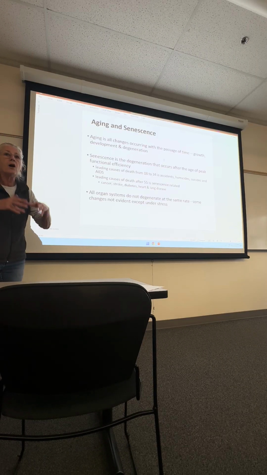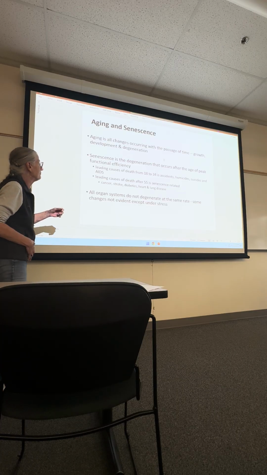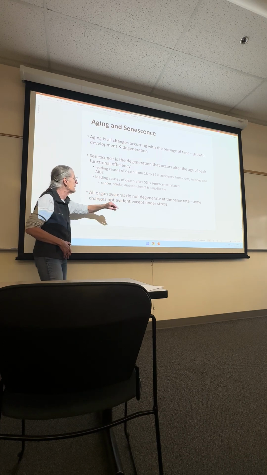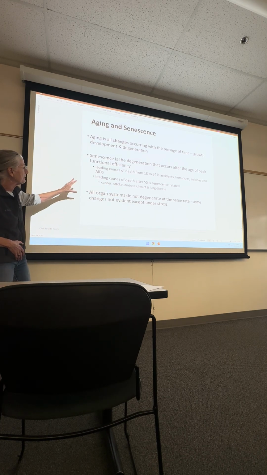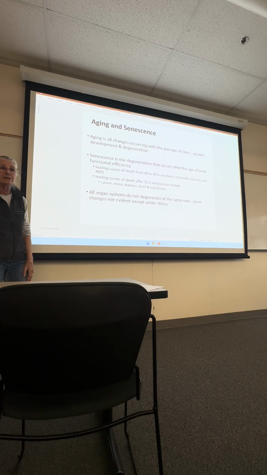And so, all of us are living the best we can, right? But in the meanwhile, things happen. Stuff happens to our bodies. We can develop cancers. We can get strokes like my brother. We can get diabetes. Any of these things happen because our organ systems don't last forever.